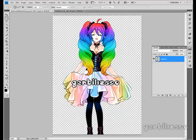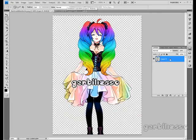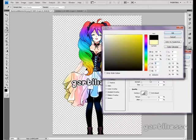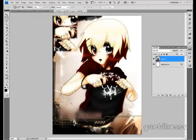Cut out. And one of the first things she did is she has this dark outline around the whole picture. Basically, first thing I'm gonna do is go to outer glow, and I'm basically gonna use a shadow. But since I prefer the way outer glow sits, I'm gonna use outer glow instead of drop shadow. So I'm just gonna put this up to about 7-8. And you mess with the spread so it's a little bit sharper. I'm gonna leave it at 0. That's one of the first things she did.